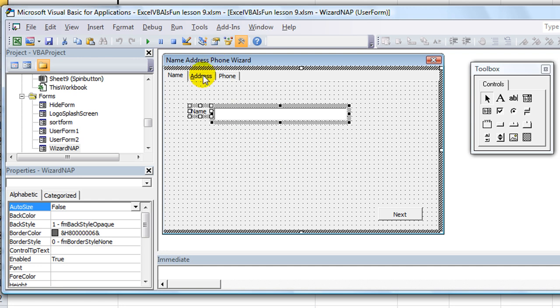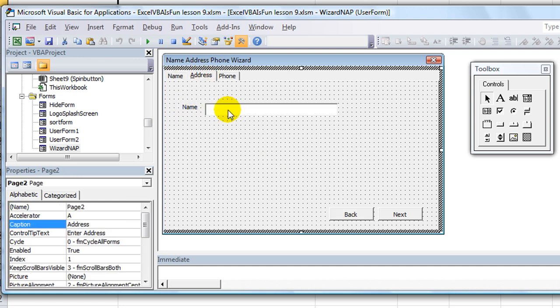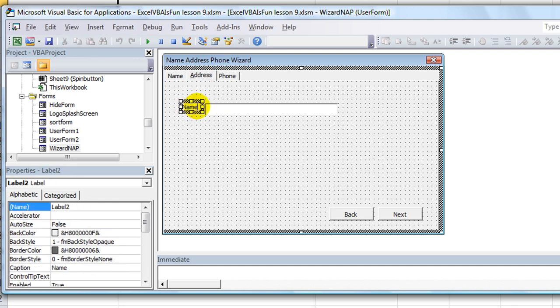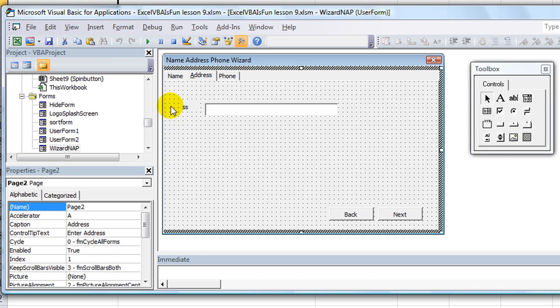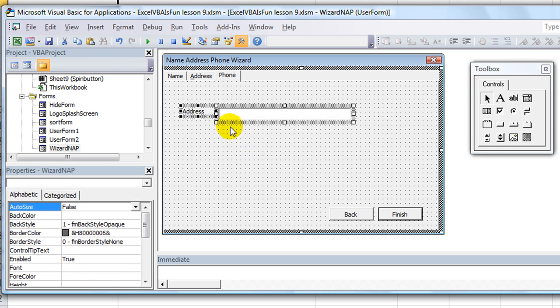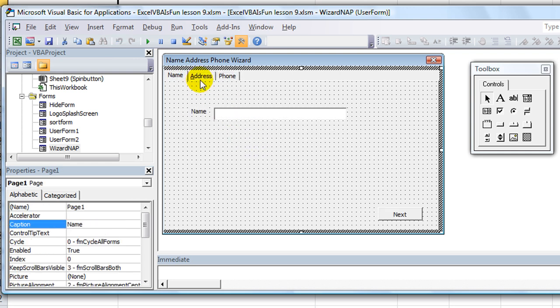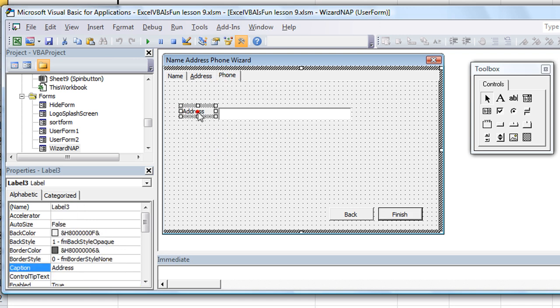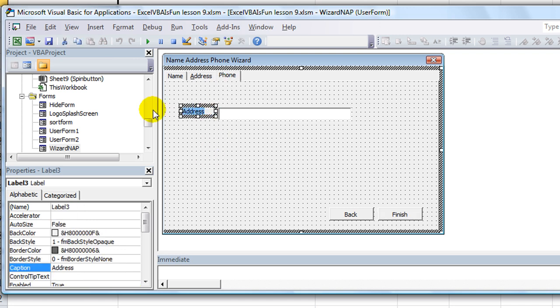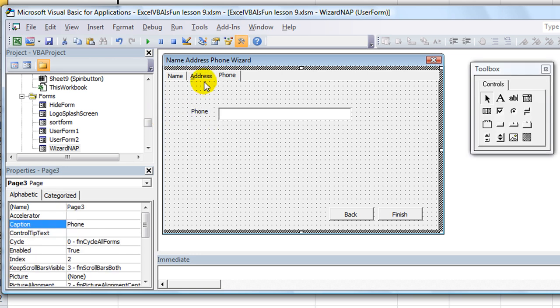So we're going to copy and paste that, Control C, and it looks like we already copied that one. Let's type over that: address. Whoops. And phone. And of course this is a little bit crude. It's a little bit sloppy. But I'm teaching you concepts. I'm not teaching you art necessarily. You can design these a lot better than this, but I'm just showing you how it works.